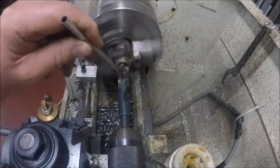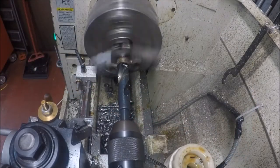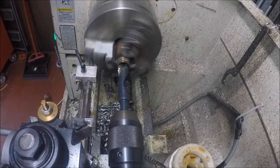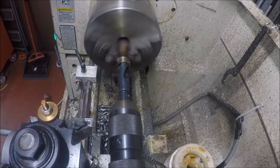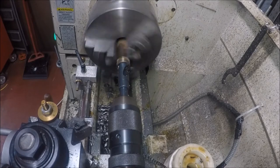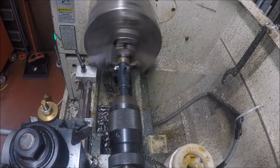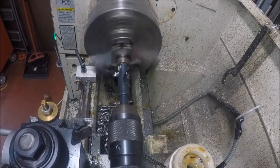Hopefully right there is going to be about deep enough to make two. This ain't got to be about a half inch long, but I just want to get up in there good, because I don't want to have to come back and re-drill this. I believe that will be enough right there.